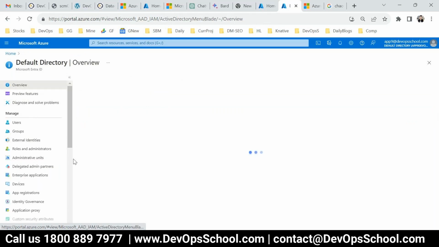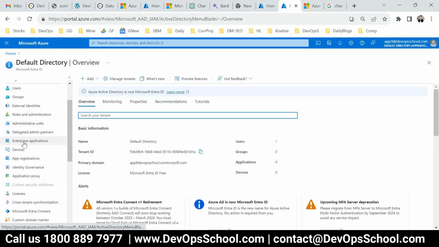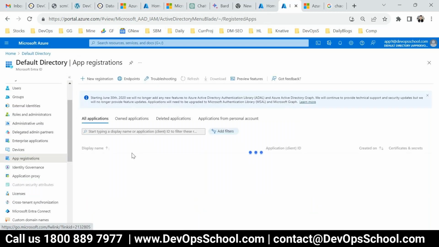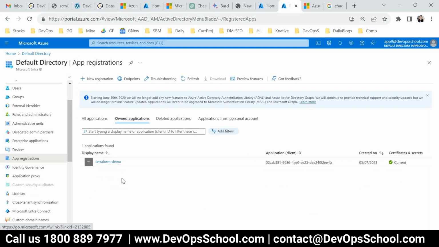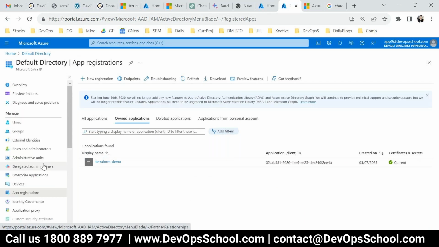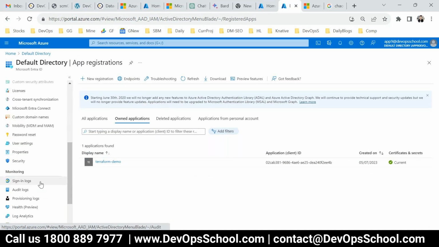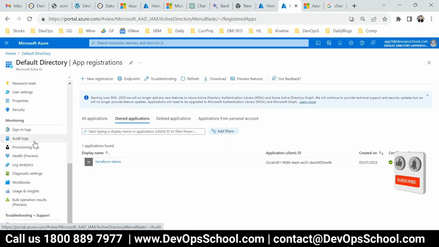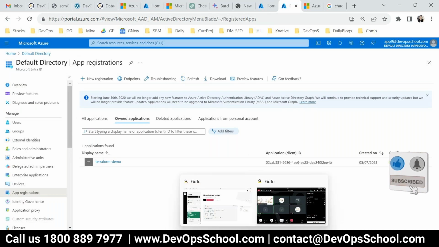And here a few more options are there, out of which this is the most important one, when you do some automations, you want to get it done. Okay, so a few things are also there. Password reset, user setting, properties, same thing again. They have given everything on the left side actually. Okay, so let's spend some time with this first.